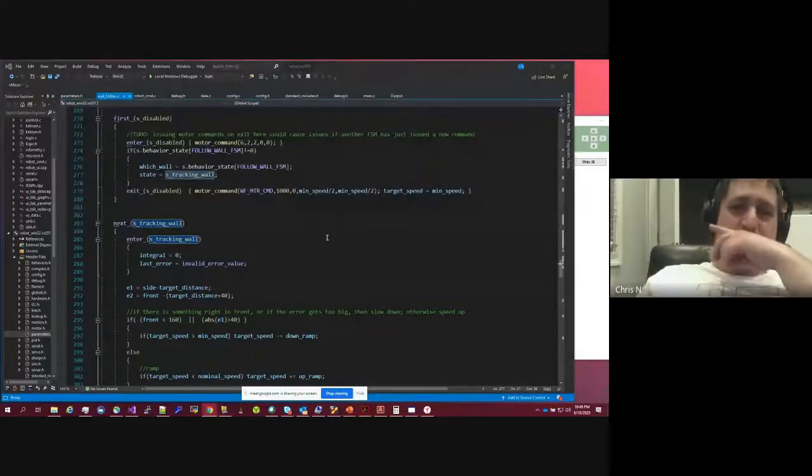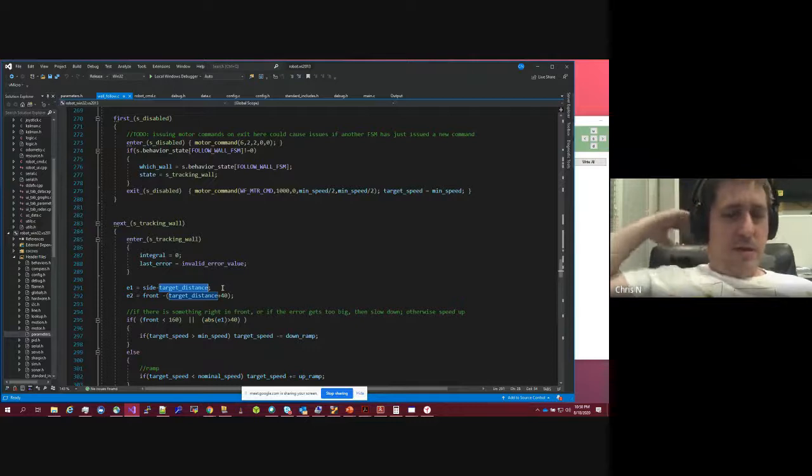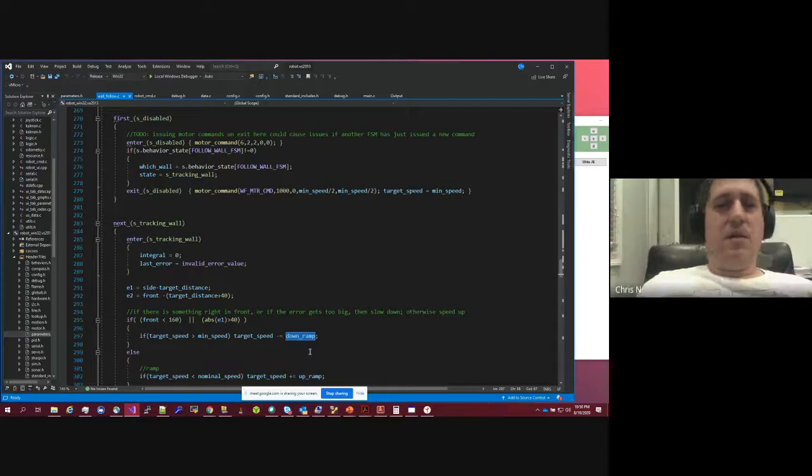I see code. Okay, yeah. So what I wanted to illustrate, because most of us have some code, is this, I think, my wall following state machine code. You have this code, and I realized I've got parameters in there that I think I need to tweak, like target distance. How close to the wall do I want to be as I'm following along the wall? Do I want to hug it more closely, further away, or how fast do I want to be going, and how quickly do I want to slow down if I'm getting too close to the wall? There are probably more than a dozen parameters just in this piece of wall following logic that I found it would be really beneficial to tweak.